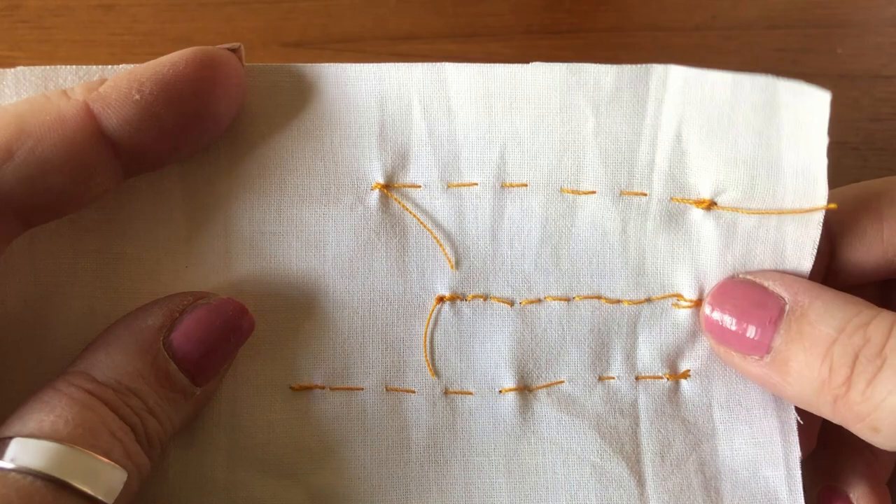Those are our three stitches: running stitch, back stitch, and running back stitch. These were just demonstrations — what you want to do is start with quite big stitches just to get into the swing of it, and then as you go try and get your stitches smaller and smaller. For back stitch you're probably aiming for each stitch to be about three to four millimetres for all the projects we've got here. If you can get smaller — down to two or three millimetres — great. But start big, get comfortable, then get smaller. That's your homework for the day.